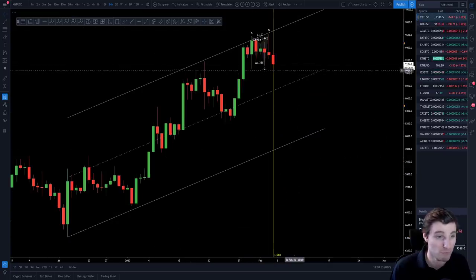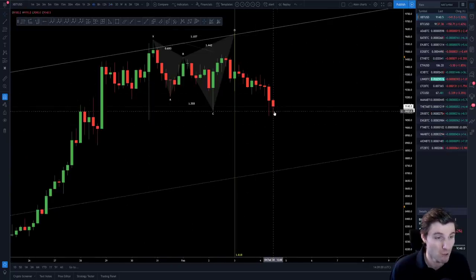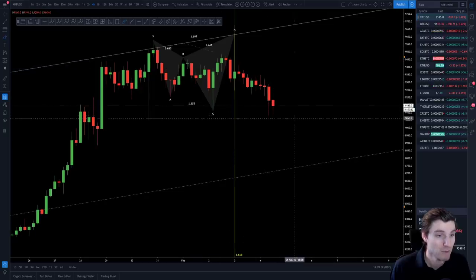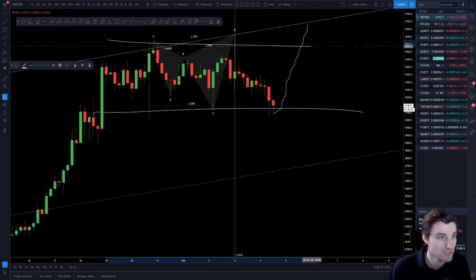That all occurred while Bitcoin ultimately is in a sideways range. So we are at the bottom of the range, and one would have to argue that if anything, this is a better long. I definitely wouldn't open a new short here, to be honest. If anything, it's a better long because you are at the bottom of the range, and if you're still range bound, then you can expect this to come to the top of the range, being a range sideways like this.